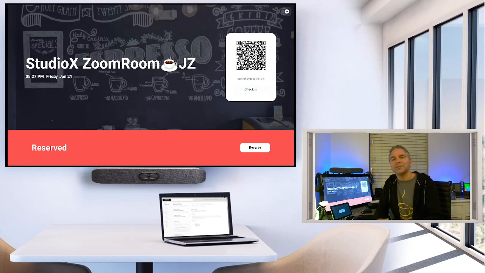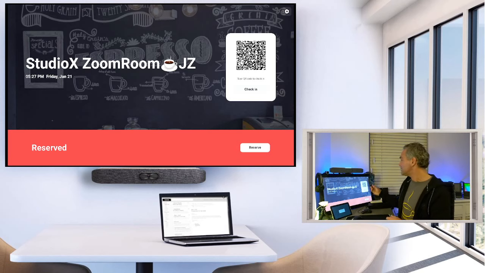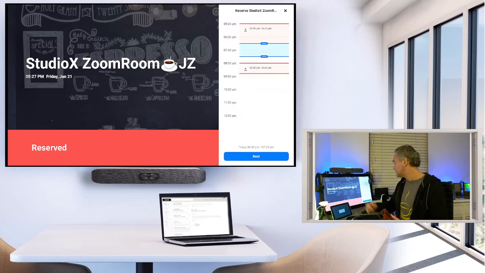Really nice. Final feature which I wanted to show you is Hotdesking. It's in public beta right now, but I think it's also a really nice feature. So what you can do is when you walk into this meeting room, I have the ability now to scan that QR code and just use this room, or I can just manually reserve a specific time and make use of this room.